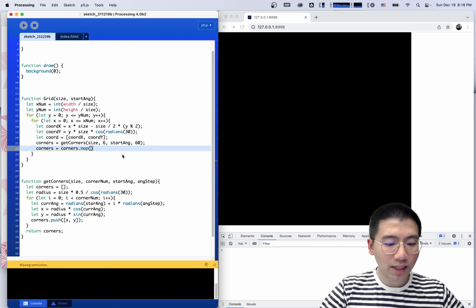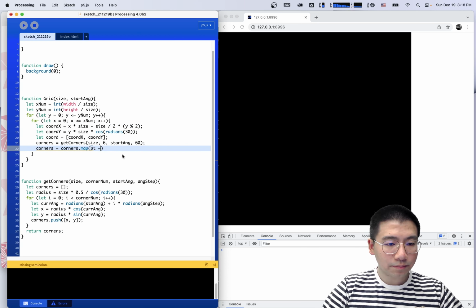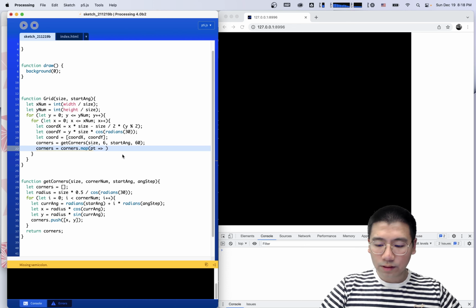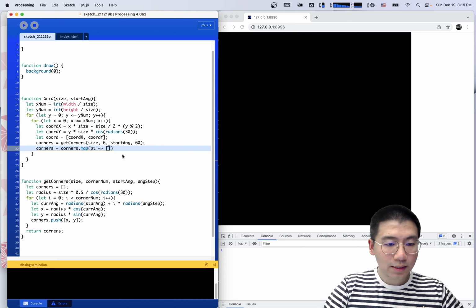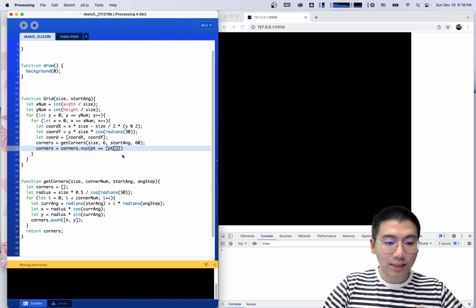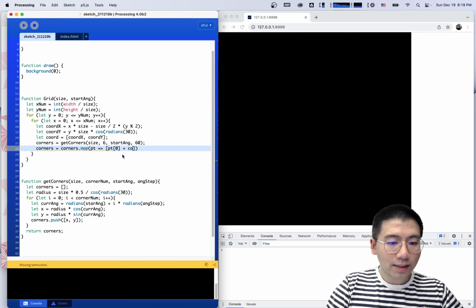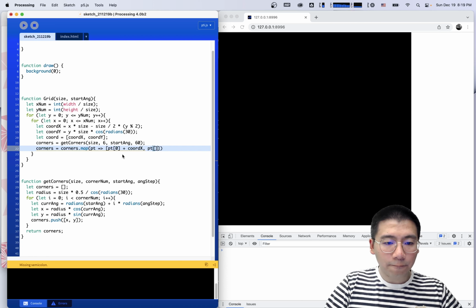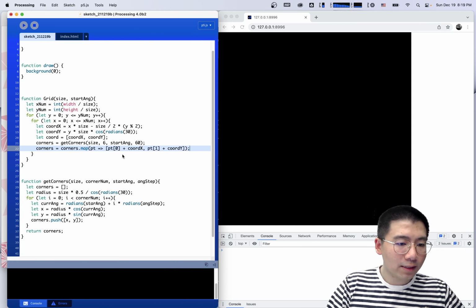Then we can say map pt, and it's just creating a list of pt0 plus coordinate x and pt1 plus coordinate y. And then we have these corners.